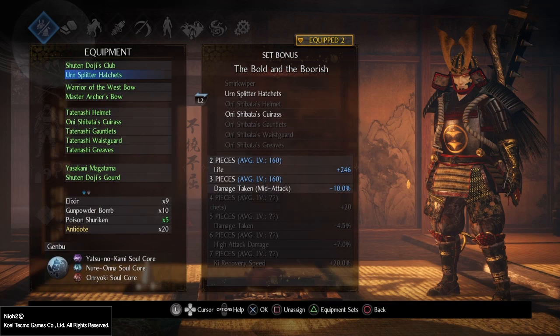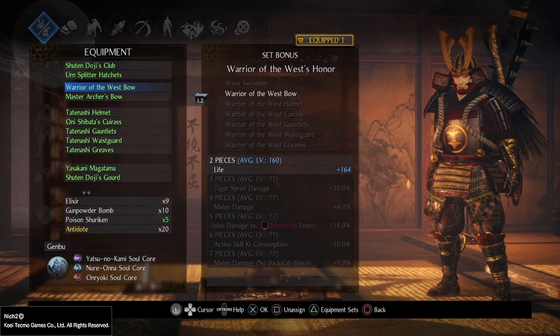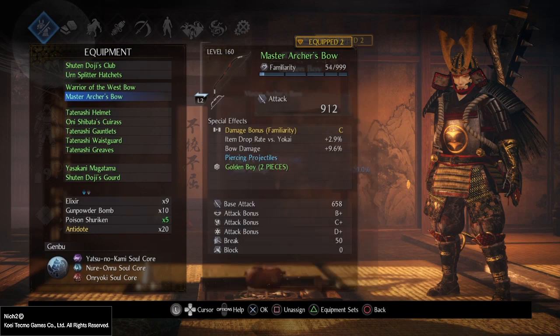Now for the primary ranged weapon, we're gonna be using the Warrior of the West bow, and that's also just because of the set effect, which gives us plus 164 life. Now for the secondary ranged weapon, we're gonna be using Master Archer's Bow for the set effect as well, that increases our bow damage by 20%.